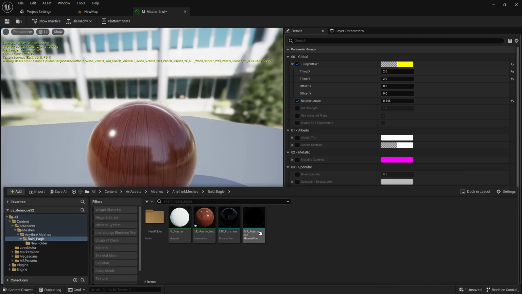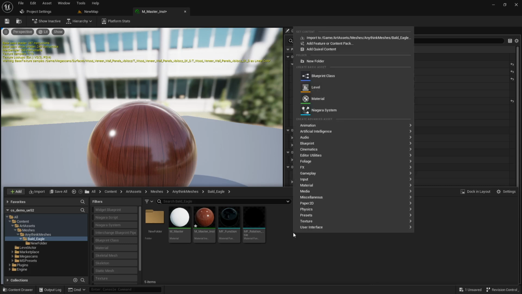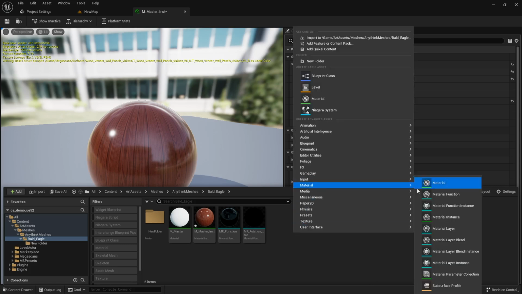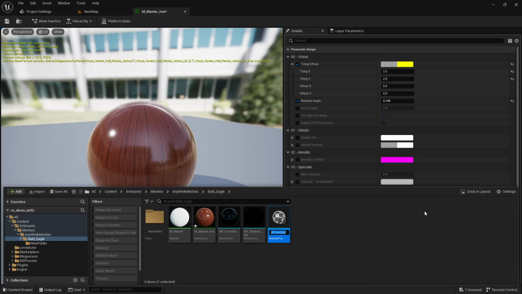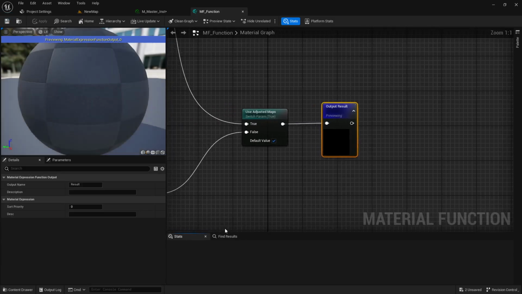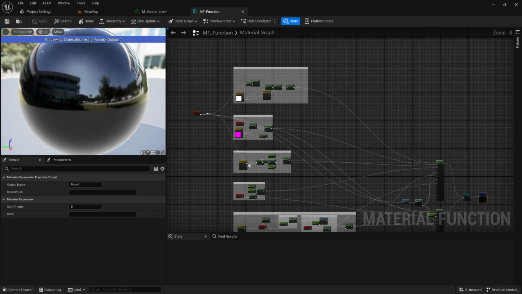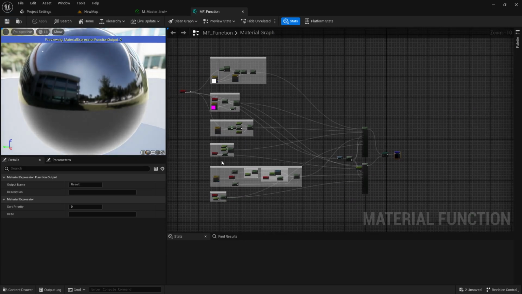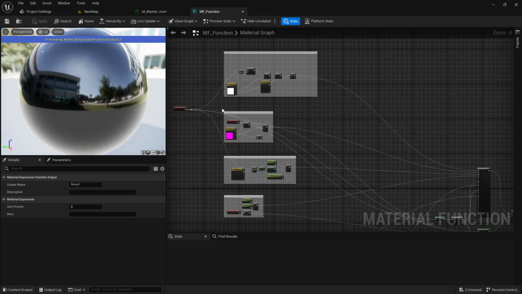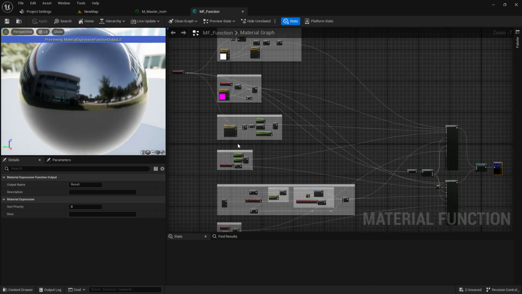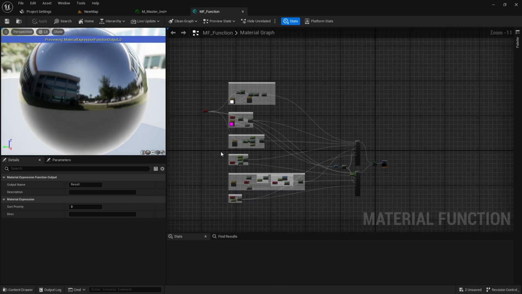So first of all, you need to create some material functions. How to create a material function? Just right click here, go to material, and here is your material function. You just have to create this one. Okay, I put the name test. So this is the first material function. It seems complicated, don't worry. I will update the code in the description box. I will attach the link.